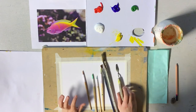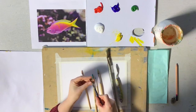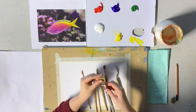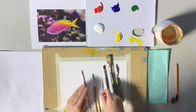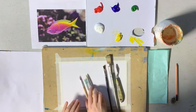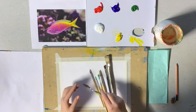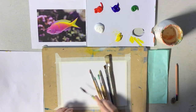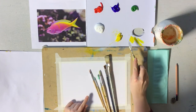So today what I'm going to use is, I've got some big brushes, I've got some little brushes, and they're quite coarse. So the coarser the brush, the more you can see the brush stroke come through. I've got some just standard brushes as well, some small ones, bigger ones. And then I've got a palette knife. So if you've got a palette knife, this is ideal. You can use it to push your paint about on your page. You can also use it to mix your paint.